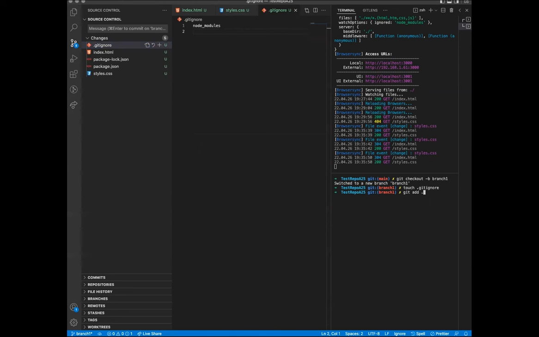And you can be more specific with the files that you want to add, or you can actually just click on this plus button here, and that'll do the same as git add dot. Or if you want to add individual files, you can just add them individually like this. But we're going to do them all. So we're going to do git add dot. And as you can see here, nothing in the changes anymore, and they're all in staged changes now.